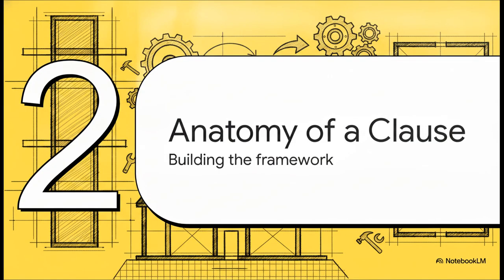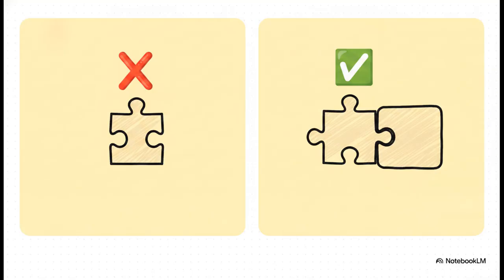Moving on to Section 2, anatomy of an adverb clause and building the framework. To truly grasp what we mean by dependent, just imagine a coworker walking right up to your desk and saying, "Because the experiment failed," and then they just stop. You're waiting for the rest, right? It leaves you totally hanging. It's completely unresolved. But if they say, "Because the experiment failed, the researchers revised their hypothesis," boom, there's that satisfying logical finality. The dependent clause set up the context, but the independent clause delivered the main action.